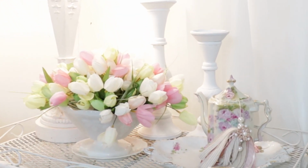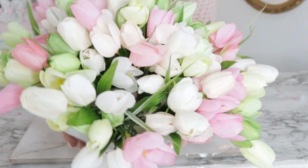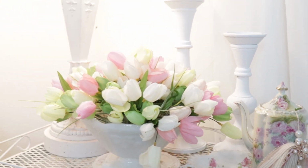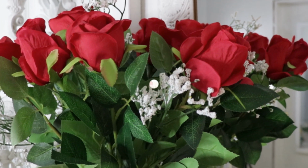So you can pop these tulips out and use roses. I know they sell bags of roses on Amazon for about $14. You could use roses, tulips, whatever suits your fancy to make this absolutely gorgeous floral arrangement.